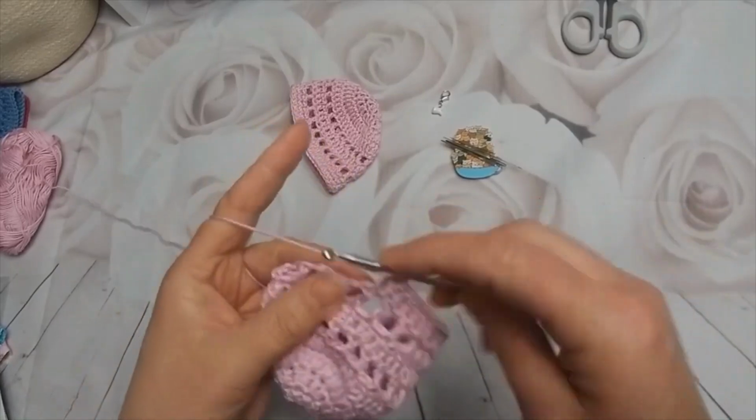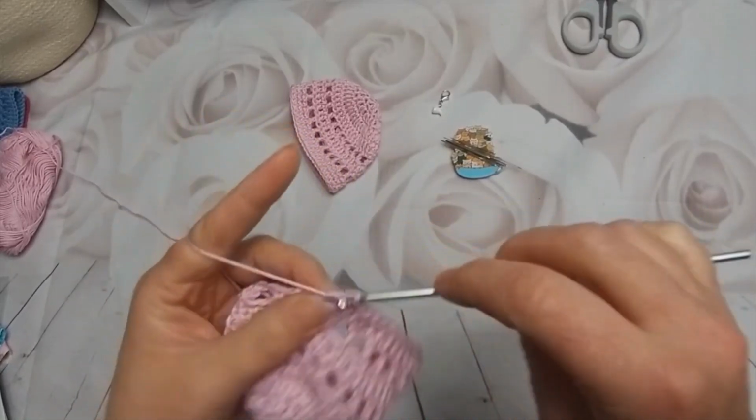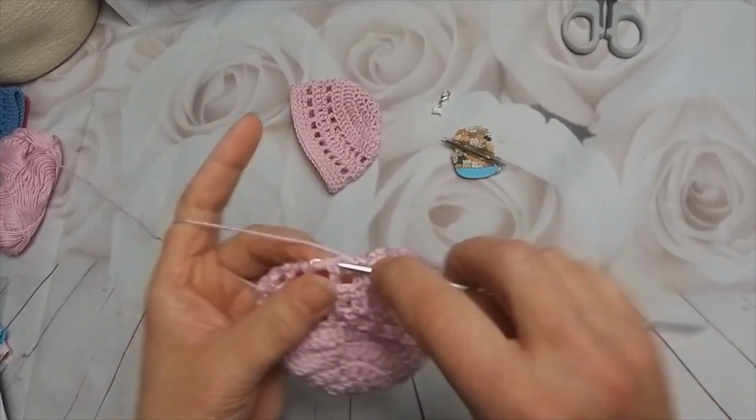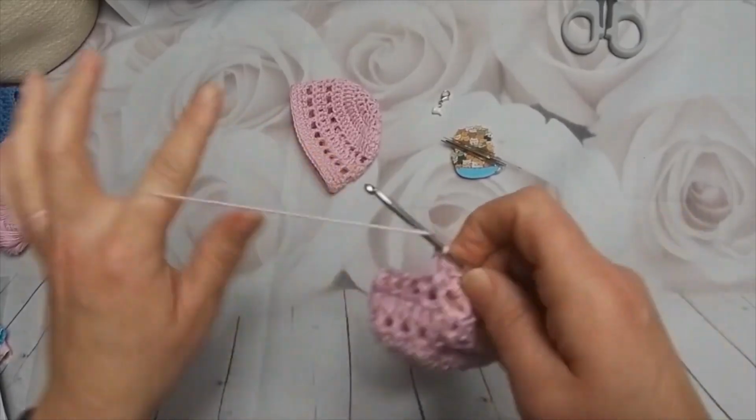This yarn's great for the peaked caps I make as well, because it's a little bit stiff. It sort of holds its shape, which is really nice. Whereas you couldn't really do that in an acrylic. I don't think it would hold itself properly.